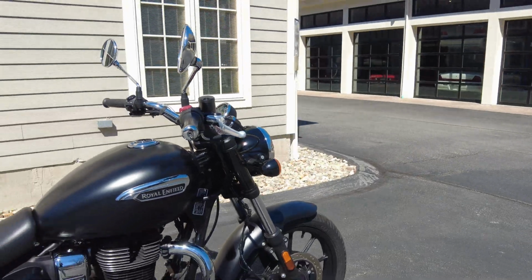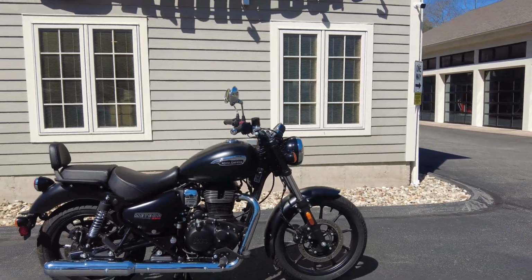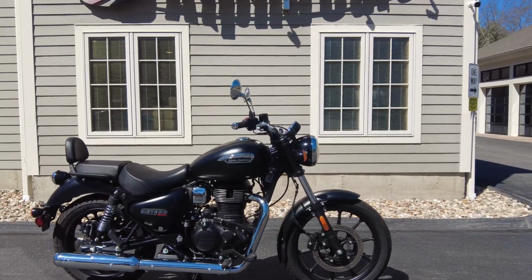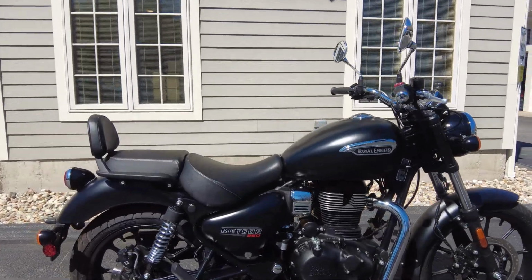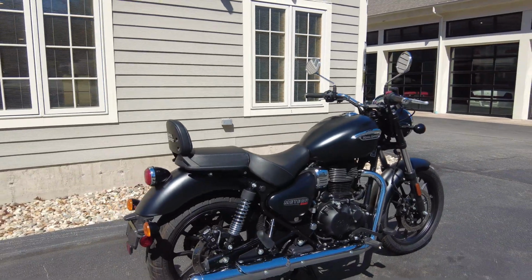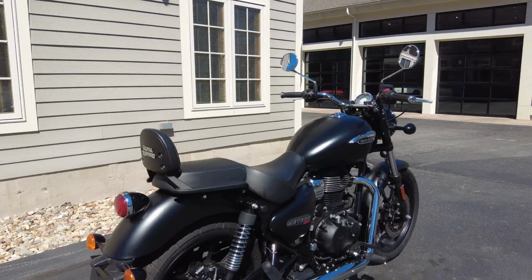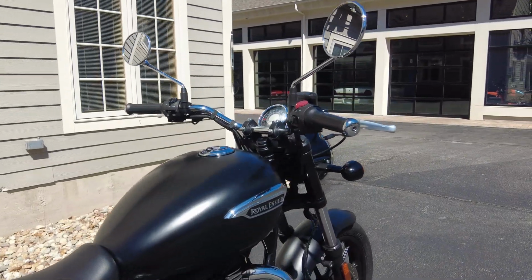So these bikes, the fueling's really good. They run really smooth, hot or cold, depending on the fuel quality, the elevation you're at. No tinkering with a carburetor. These bikes are awesome if you just want to be able to jump on when you want to ride, not tinker with it, turn the key, and just have a very nice ride.